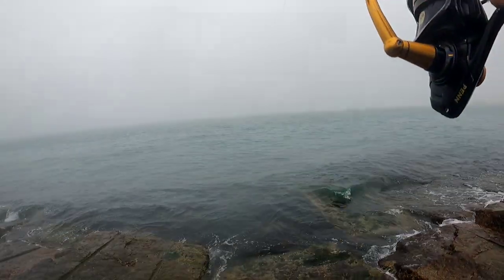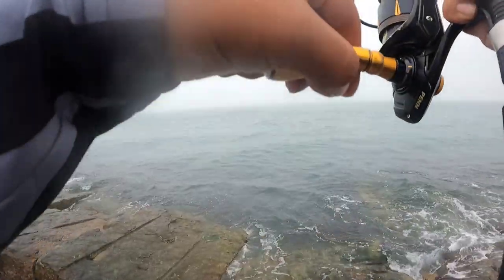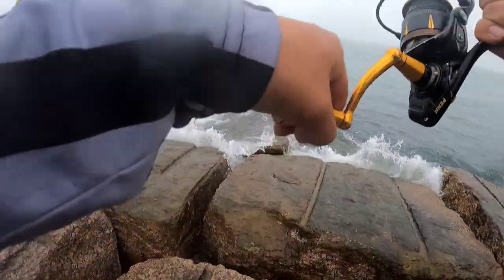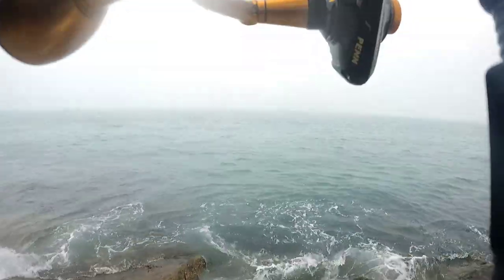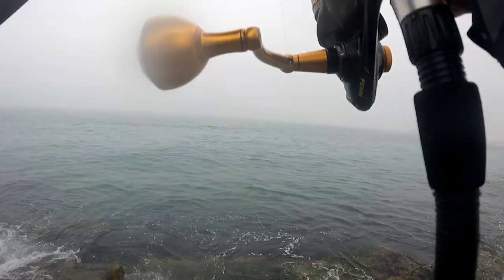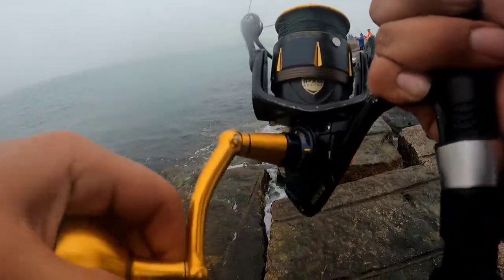Oh, this feels like a red. Or it's a smaller jack, one or the other. Yeah, I think it's a smaller one. Or a red. Yeah, it's a smaller jack. Oh, I can probably bring him up. Oh, it's got fish over.